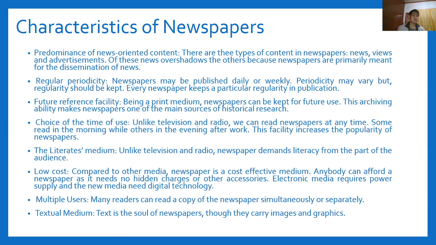Okay, and next is that it's for multiple users. As I've said a while ago, aside from the liberty to determine what time you want to use it, it also has the ability to be used by multiple users. When I'm finished reading this newspaper, when I got what I wanted, my family, my colleagues at work, my neighbors could borrow it from me as much as they wanted to. Okay? So those are the characteristics of newspapers.